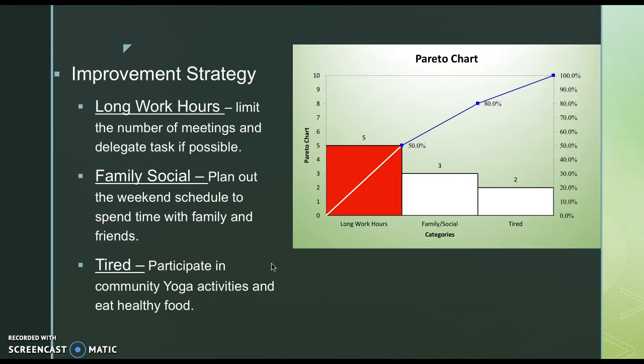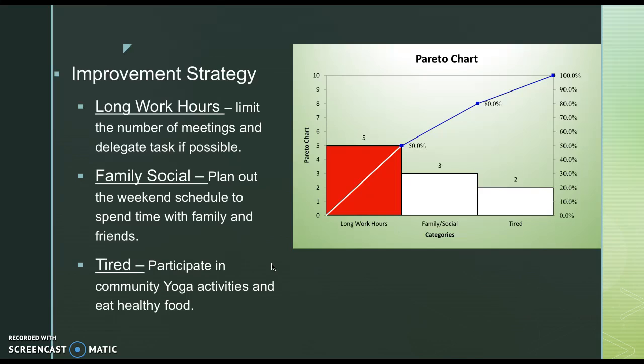For social or family activities, plan the weekends ahead of time. This way, if I know somebody's going to be visiting us over the weekend, I would rather plan my walking or steps activities early in the morning. That way I'm able to achieve my goals. So this is what I'm thinking of doing as far as overcoming the family or social limitation that I came up with doing the root cause analysis.